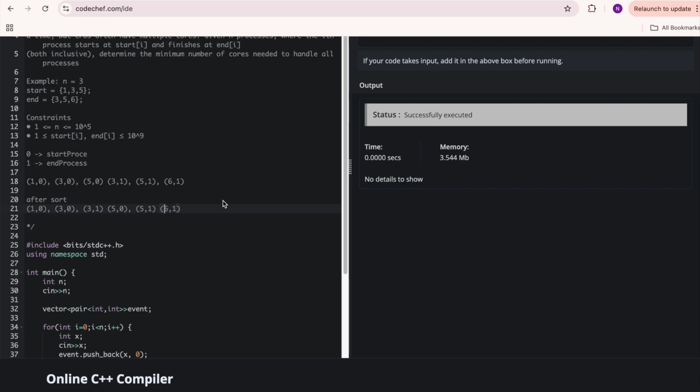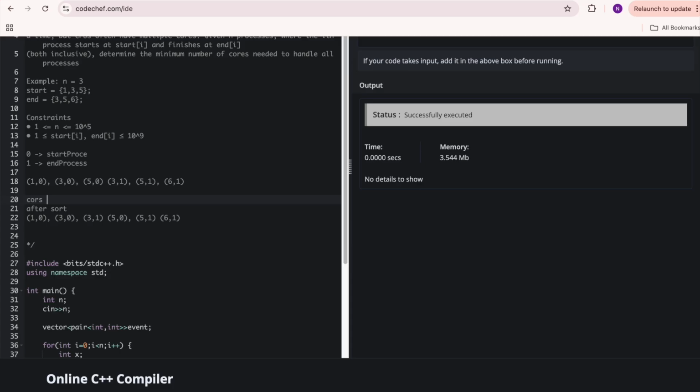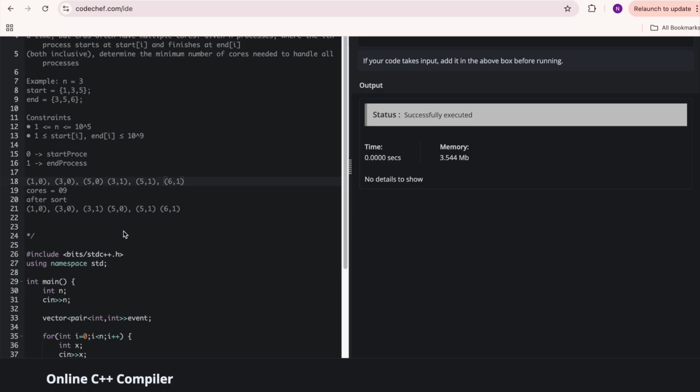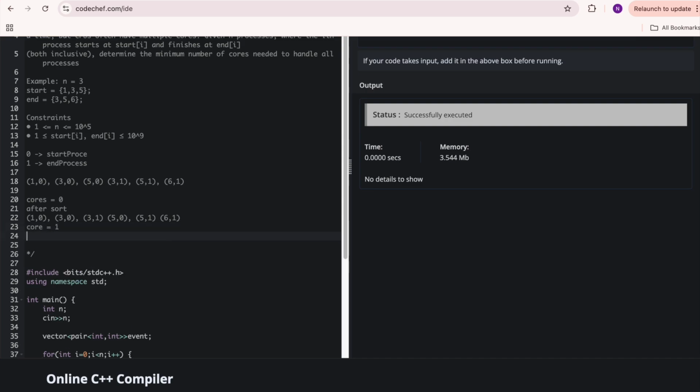So we will do this in a demand fashion. The initial cores will be 0. Now a new process comes, so we need to increase the core. Here the core becomes 1. Now the index will be 2.